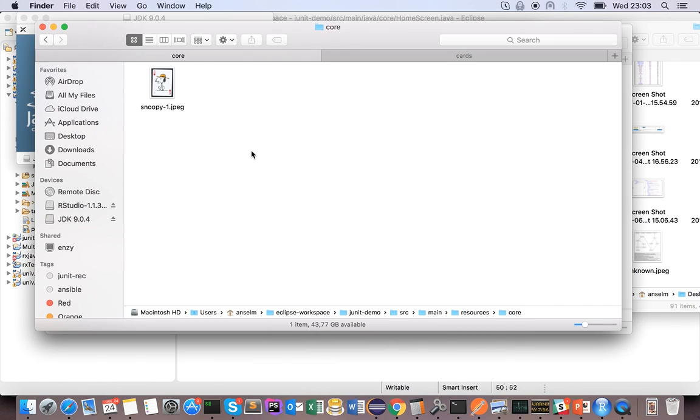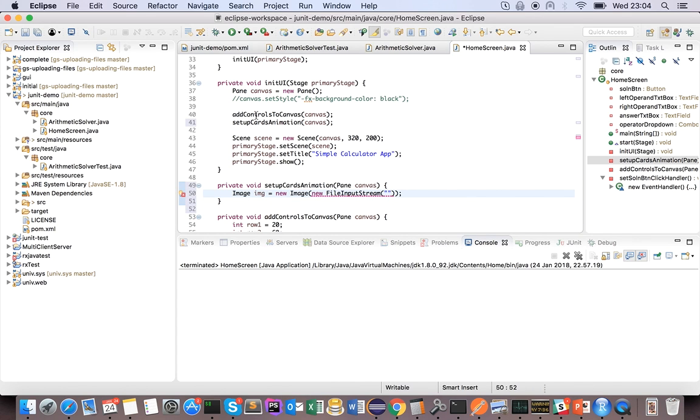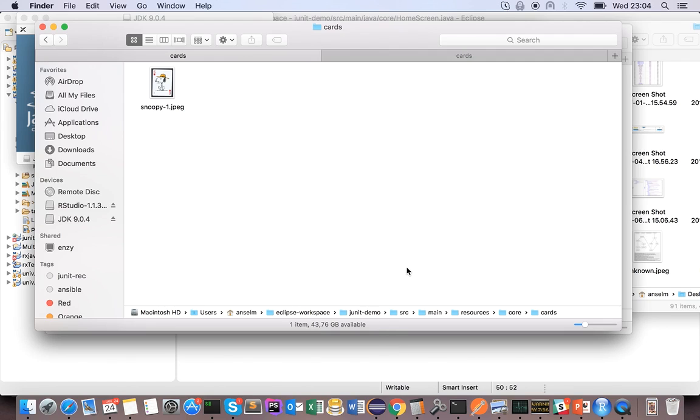So just a bit of organization. Let's say I create a new folder and let me call it cards, and pull this in there. Yes, so now in the cards I have this. So I could reference that here, and basically I'm going to do what we call the relative path. So it's not going to be an absolute path, it's going to be relative. So the relative means it's relative to our main project directory. It's going to be source, main, resources, core, paths.